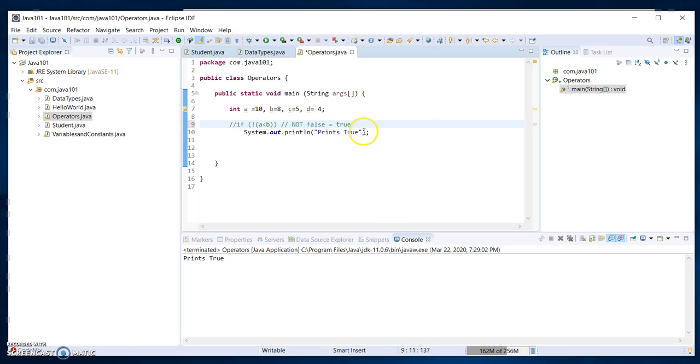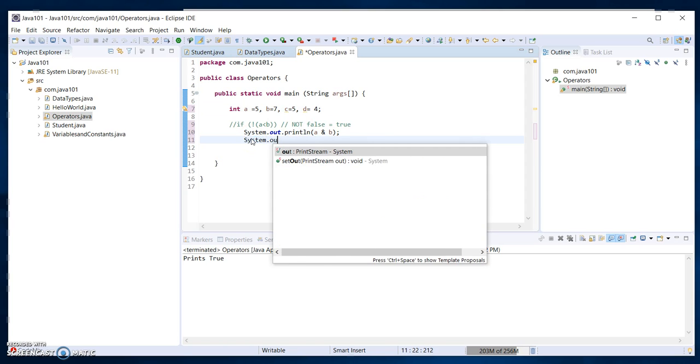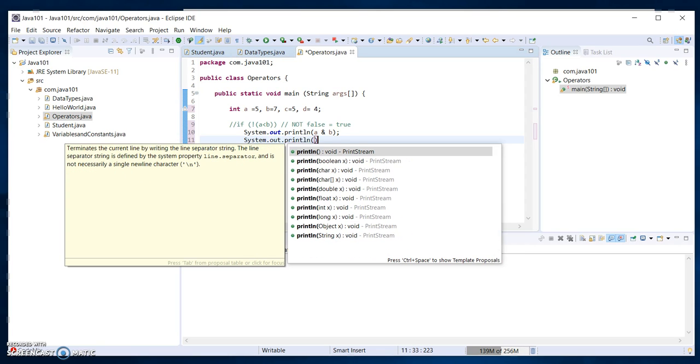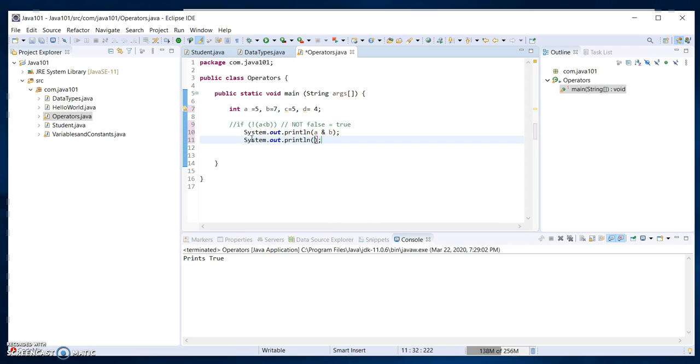We're just going to write directly A and B, and we are going to do A equals 5, and B equals 7, and then in the next line we're going to do A bitwise AND B, and A bitwise OR B. Okay, and let's run.